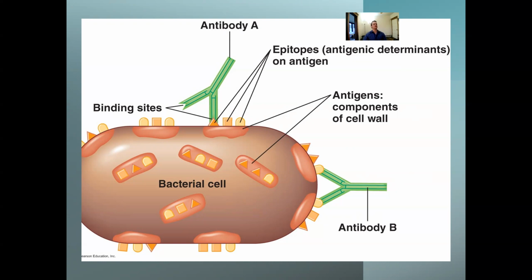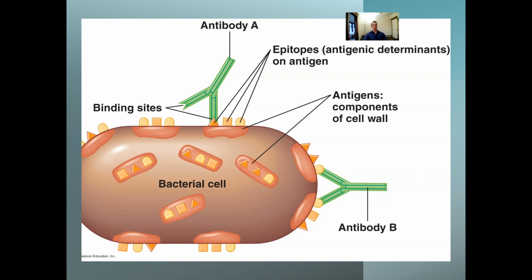The nature of this interaction will depend on the size, shape, and the chemical structure of the binding site on the antibody molecule. So again, just in this illustration, the epitopes are the components of the antigen and the bacterial cell wall. Each antigen carries more than one epitope, and each Y-shaped antibody molecule has two binding sites. So there's a binding site over there and over there. So this antibody is already bound to it, and there you can see both binding sites. And each of them will attach to a specific epitope of an antigen.